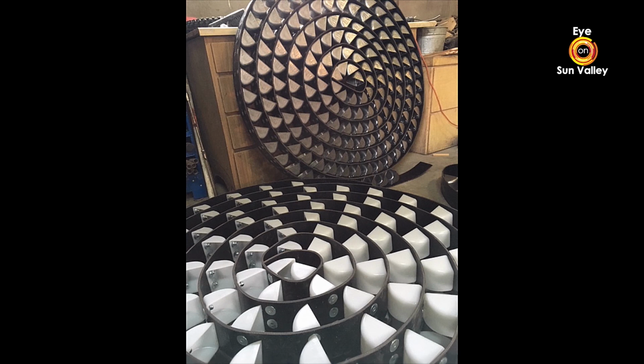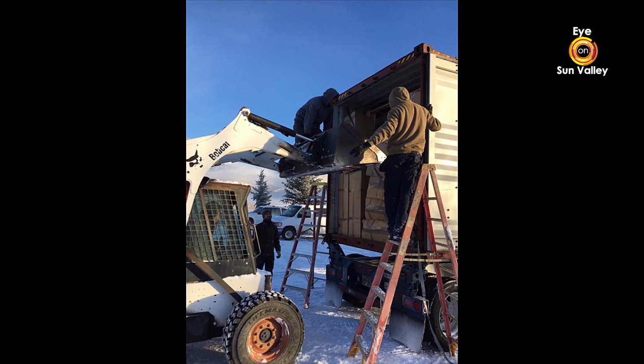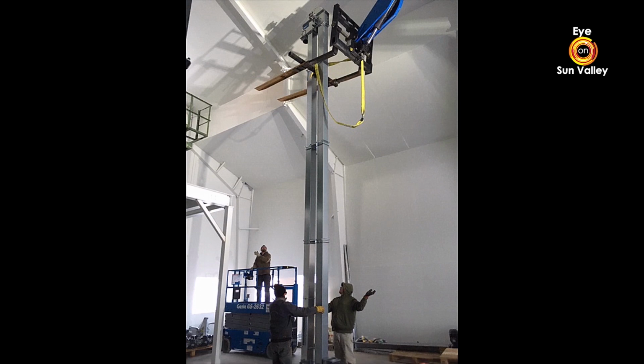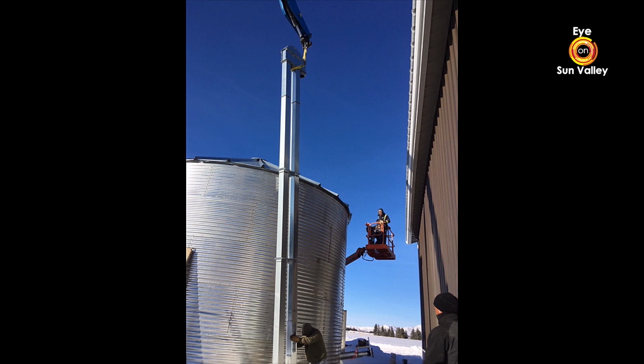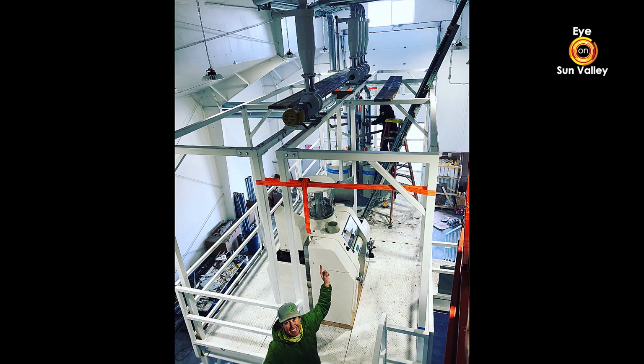We had it shipped over, and it arrived not by design, but in November and December in a couple snowstorms, and the building wasn't complete at that point. So we were unloading equipment and assembling equipment when we had a foundation and a little bit of a structure, but no roof or walls. And so it was snowing on us, and we're trying to assemble flour silos in snowstorms and stuff. So it was a pretty memorable winter, but we got all the equipment put together and installed, and the building built around it, and have been slowly working out the kinks since then.